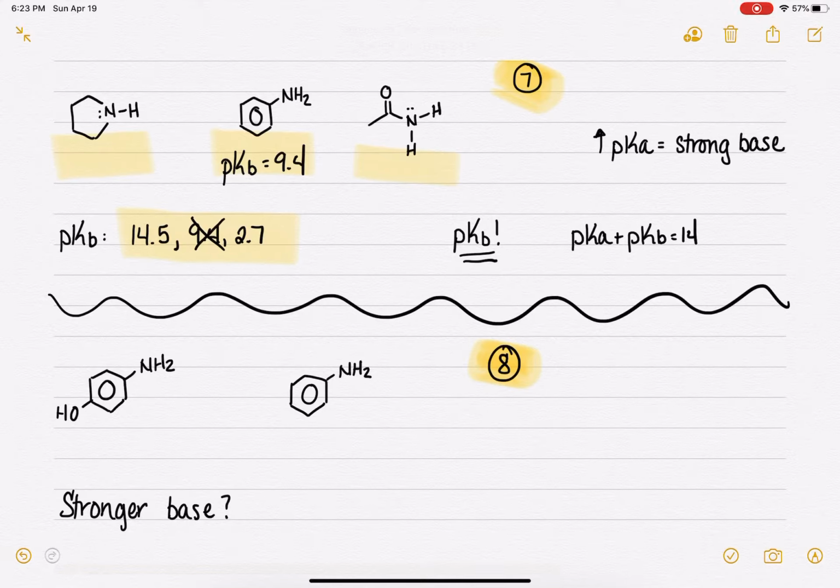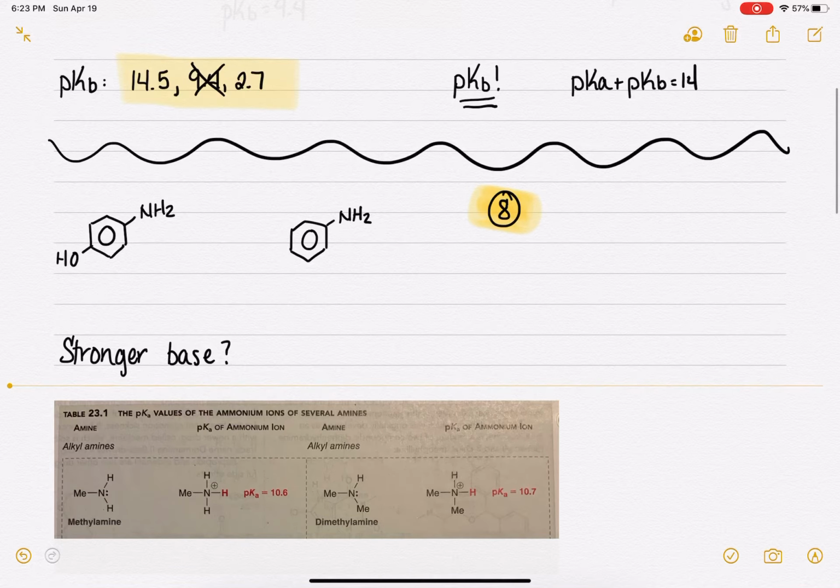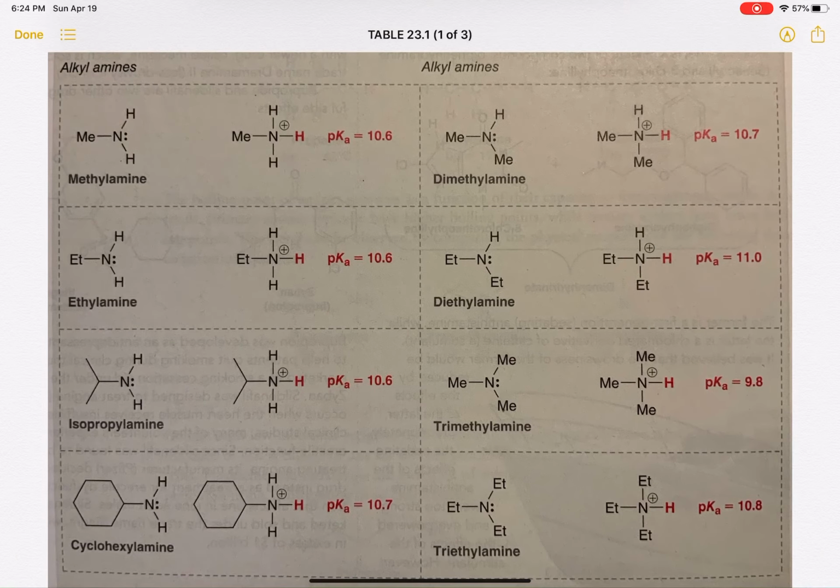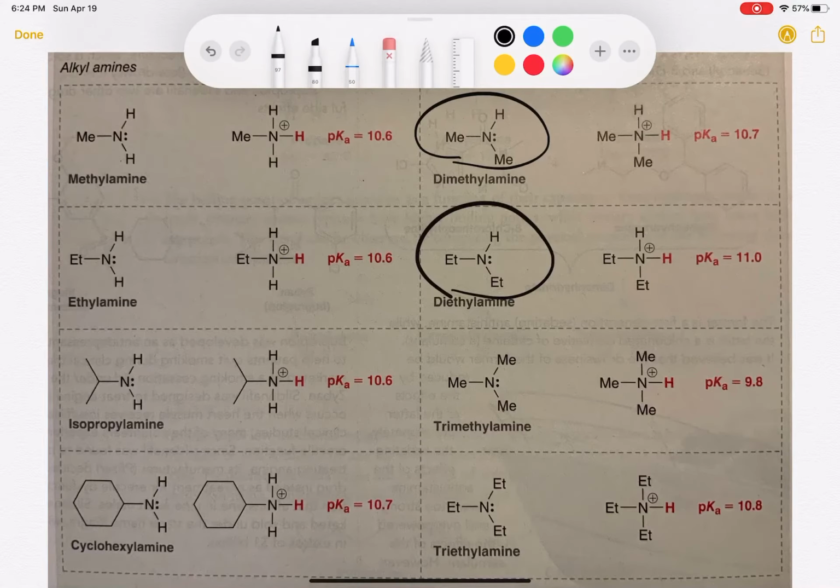We can, though. Remember I told you, you can use the table as a way of helping you figure stuff out. So this molecule right here is a secondary amine, and it's not aromatic. It doesn't have any kind of aromatic ring. So that means that we can make some generalizations about what its pKa would be if we're looking at other molecules that are also secondary amines. Here's a secondary amine, here's a secondary amine. Those are the only 2 we have.